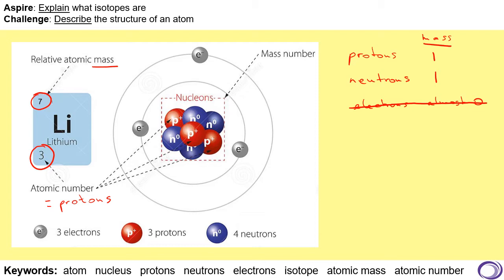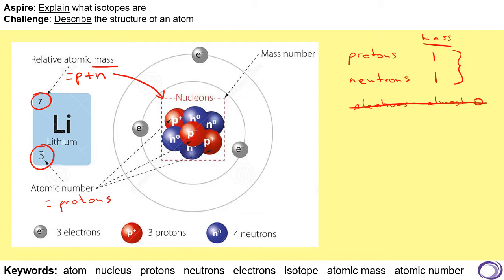So when we're looking at the mass of an overall atom, really what we're looking at is the mass of the protons and neutrons added together. Okay, so we're actually looking at how many protons and neutrons there are. So this relative atomic mass actually gives us the number of protons plus neutrons that there are inside the nucleus of the atom. Okay, so in this example here for lithium, the mass number is 7.